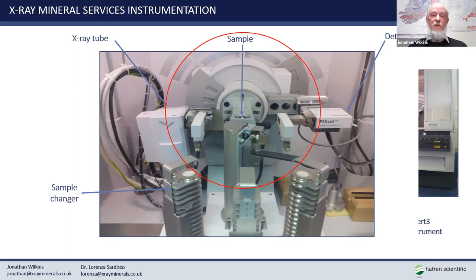But the way that the machine is arranged in its rest position is a little bit misleading, because you can see that the X-ray source on the left-hand side is effectively in exactly a direct line with the detector. That is not good, but because the X-rays are shielded by a shutter, there is nothing going through the system as it stands. I have put onto the graphic a red circle simply to indicate that the X-ray source and the detector are organized to move in a circular trajectory when the system is being measured.